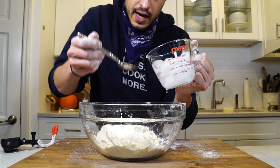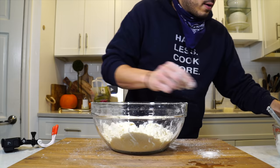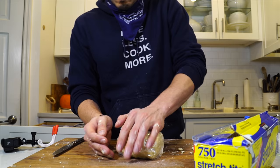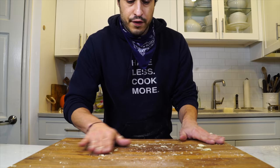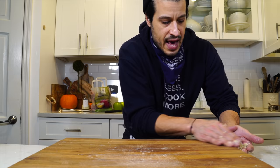Ice water is gonna keep that butter nice and cold. A little more. That's gonna go into the fridge for at least 30 minutes. Overnight's great, a few hours is good, at least 30 minutes. We're just trying to get all that flour hydrated in that fat and that water. It's also gonna relax the dough, make it easier to roll out.